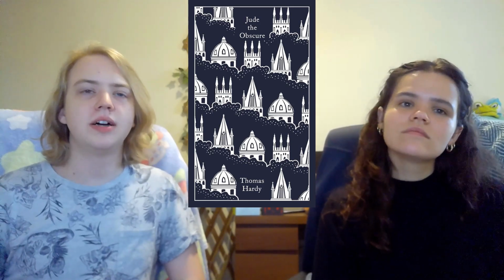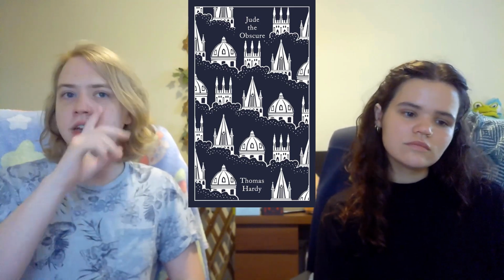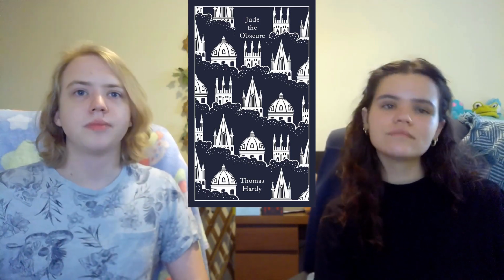So my next two, I have Jude the Obscure by Thomas Hardy. I really like the illustrations of the buildings. I like the cascade of it. I like that the repetition isn't very noticeable. And this time the diagonals go the other way from what we're used to, so you don't even notice it because your brain reads left to right instead. Yeah. But it's really nice.